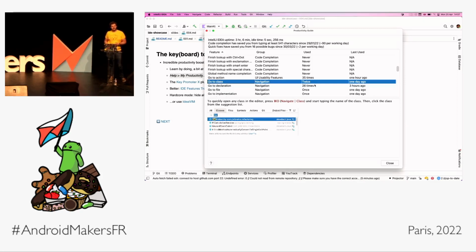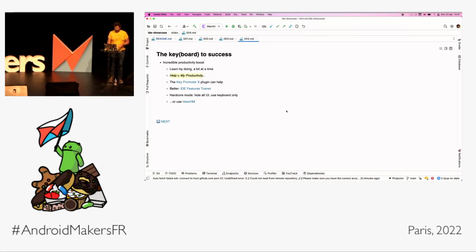But it's fairly interesting because then you can go every now and then and be like, oh, I've been trying to learn this feature, and how many times have I actually used it? This will tell you. It's fairly nice. It also does the nice thing of saying, oh, saved you this much time with this, that much time with that. It's kind of like finger in the air, obviously.